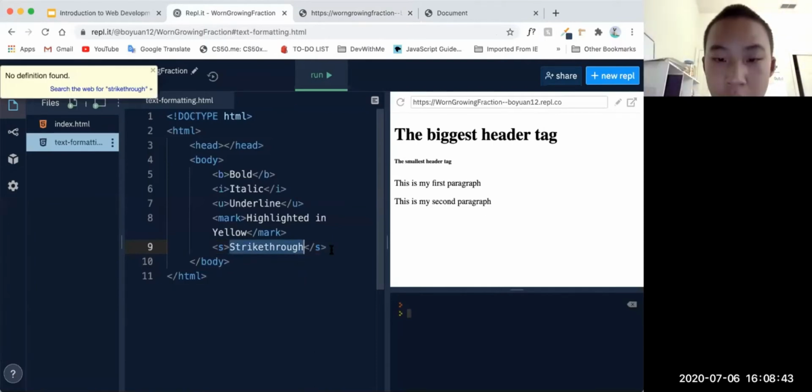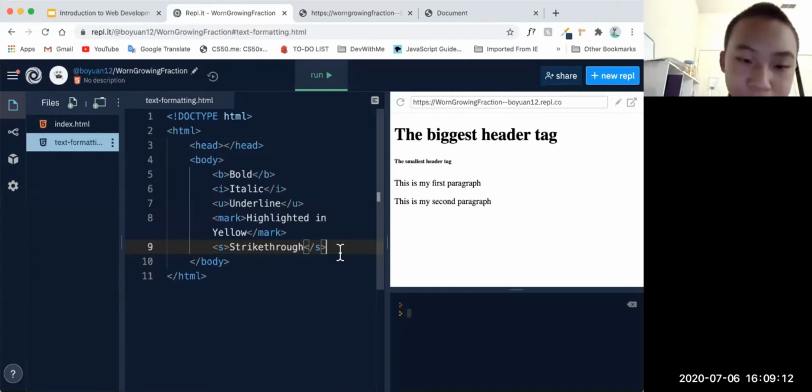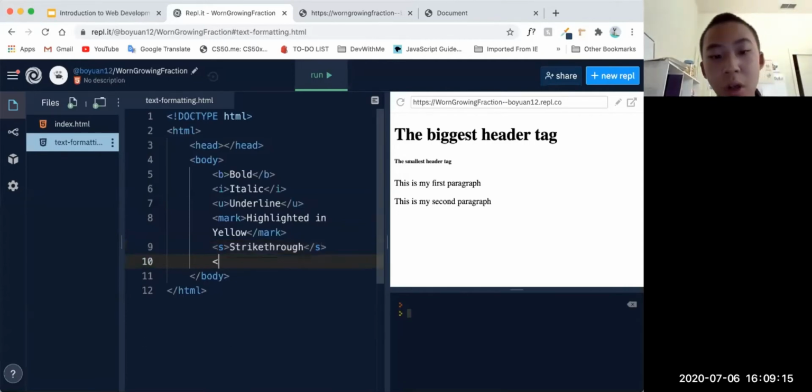All right, so now we will talk about other code formatting, such as when people want to type some code within a web page. For example, if you're doing a tutorial on how to create HTML, probably what we want to do is put code. To show the difference, we actually have a code tag that we can use. The code tag is going to show a different font for the code that we're typing.